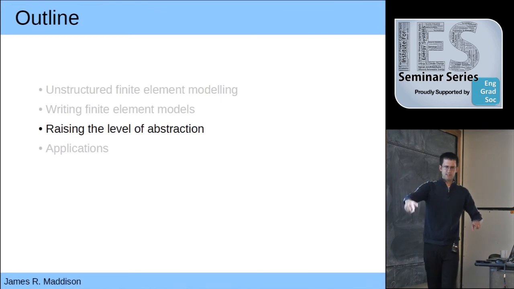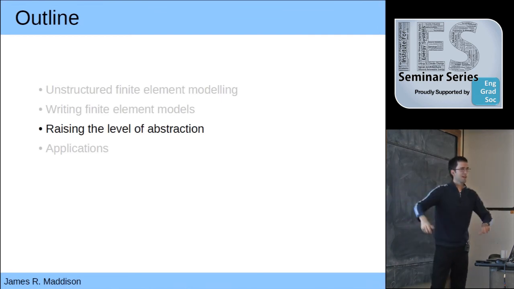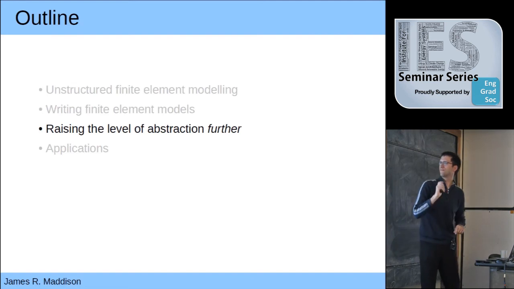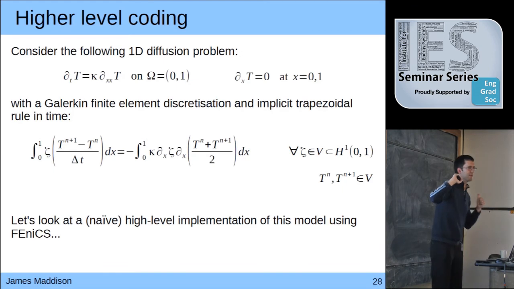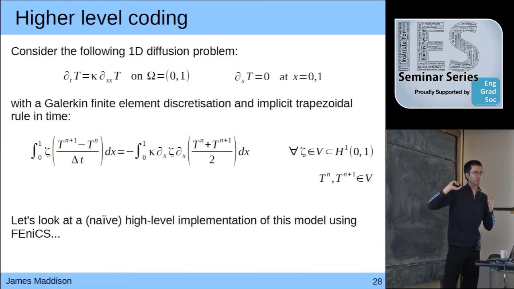So this is talking about how you raise the level of the abstraction. How do we raise it a little bit further? So this is actually something that I've done. This is something I worked on with Patrick Farrell. The way you can raise it even further is, suppose I'm solving a time-dependent problem. In this case, we have the heat equation.